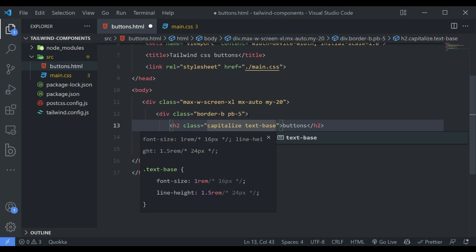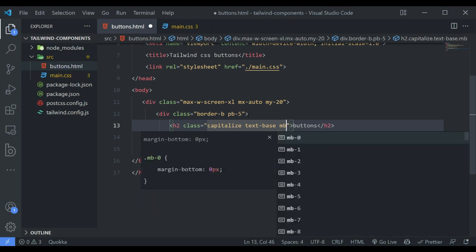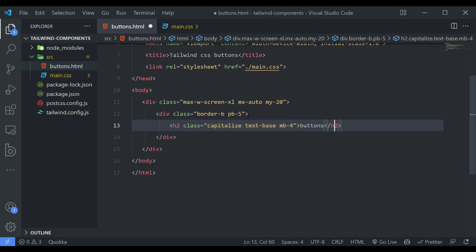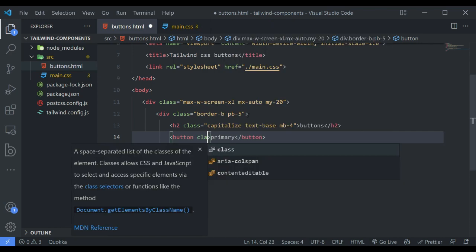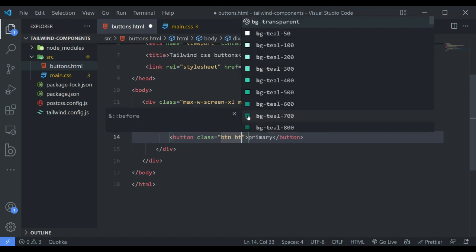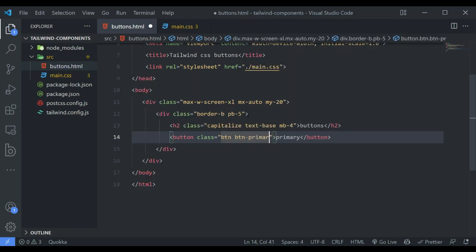And now we will have margin bottom, so let's say 4, and below the heading we will have button title should be primary, and button will have class btn btn-primary. So btn will be a common class for each button.